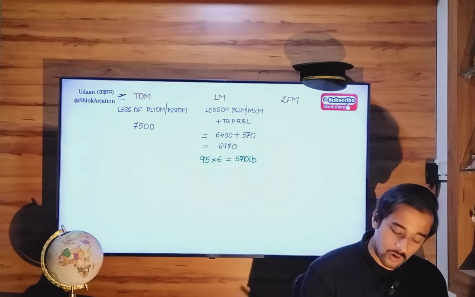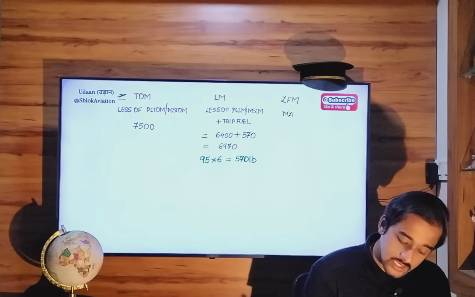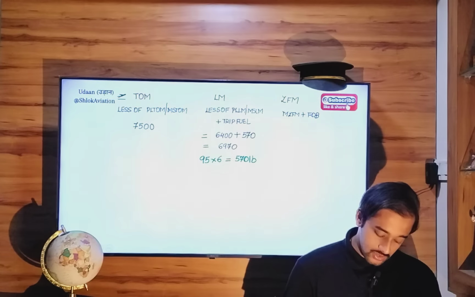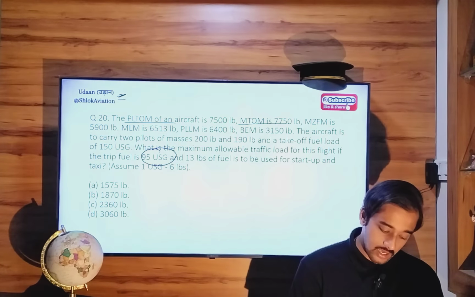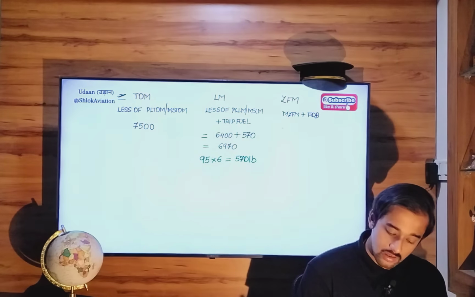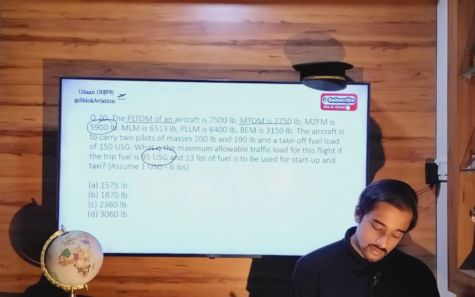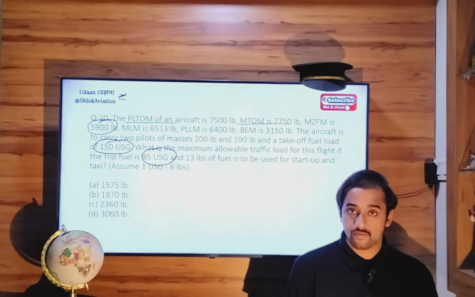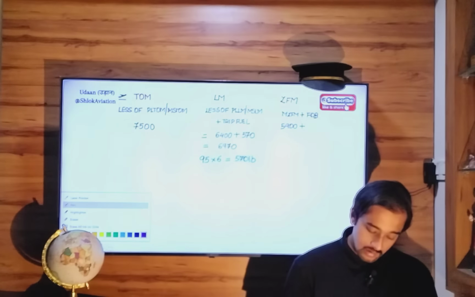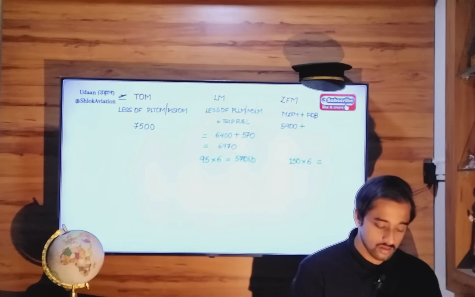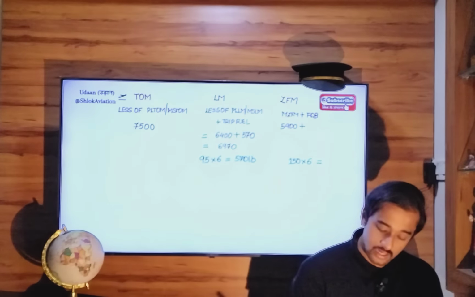The zero fuel mass formula is maximum zero fuel mass plus fuel on board. So zero fuel mass is 5,900. Fuel on board is 150 US gallons. So 150 into 6, 900 pounds.